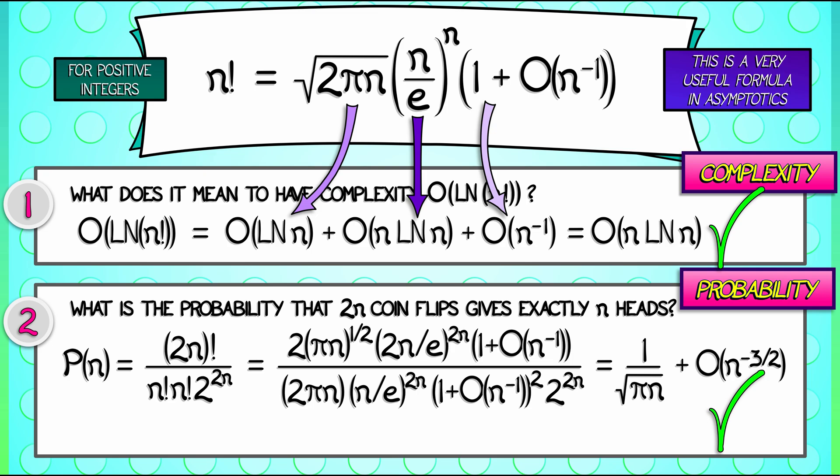Now, if you compare that to the probability of what happens if you flip a coin 2n times and you only have 1 head, that goes to 0 much more quickly. Okay, well, that's all fun and maybe useful, but what about some pure mathematics?